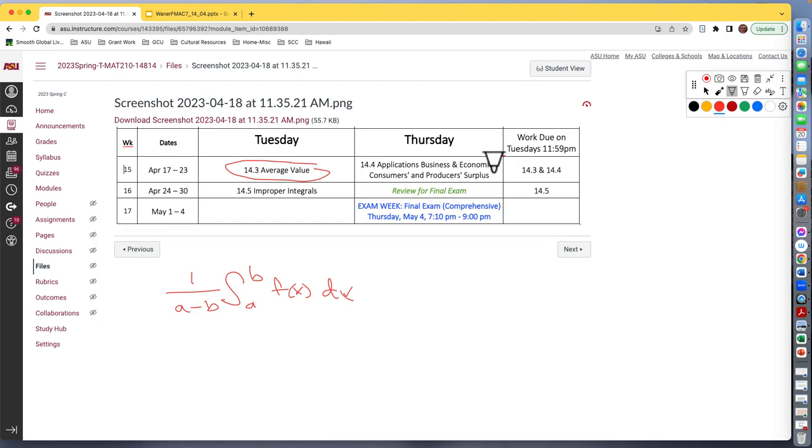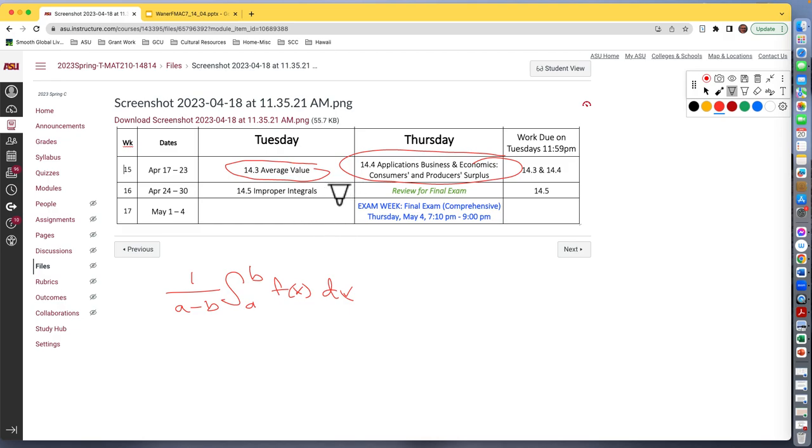Today is kind of a similar thing. It's a business application, but it directly relates to the area between 2 curves, which was on the last exam. So the concept and the skills we need for calculus are no different than what we've done before, except it's going to look like a formula. But if you can draw it out, it's just area between 2 curves. So we're going to explain it that way. Again, the calculus concept is not new. It's just a new application. And so I'll focus a little bit more on the business applications.